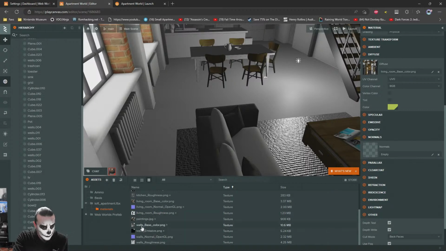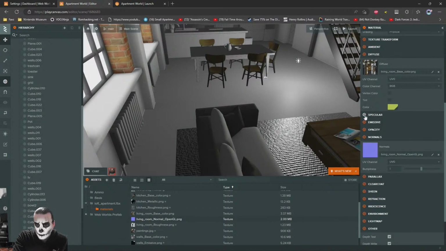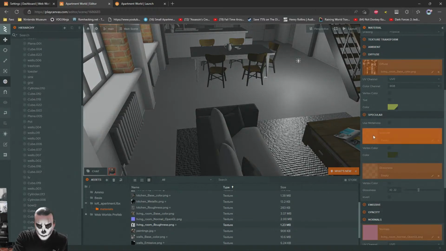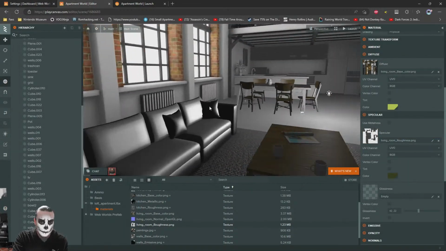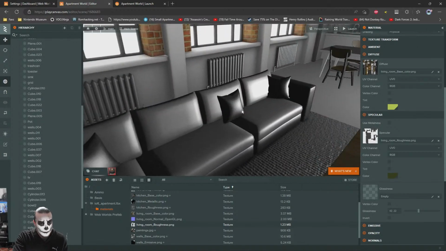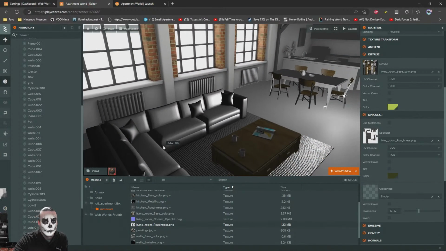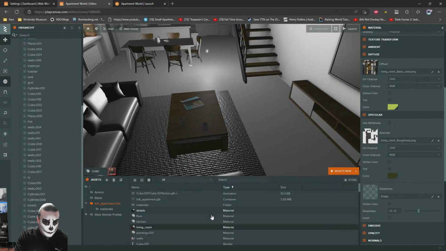Oh, we already used it. This is living room normals and living room roughness. That probably needs to be inverted because it's making the opposite thing shiny than it should. So let me check my notes in a moment about that, because that's an easy thing to adjust at the end. What other materials do I have left to set up?